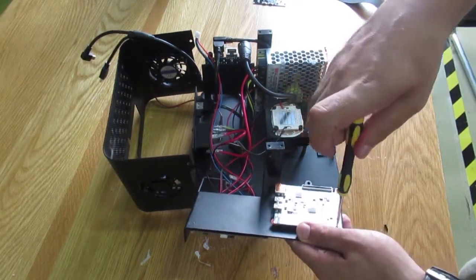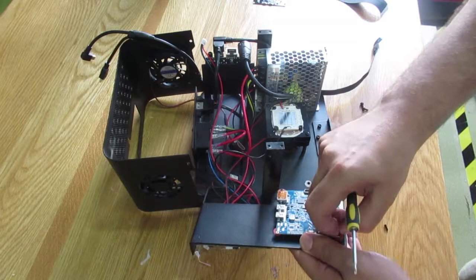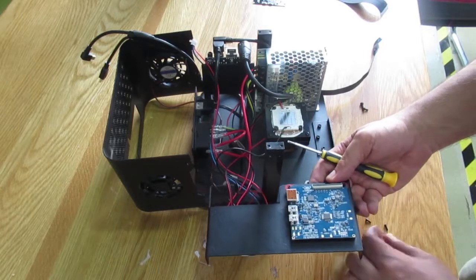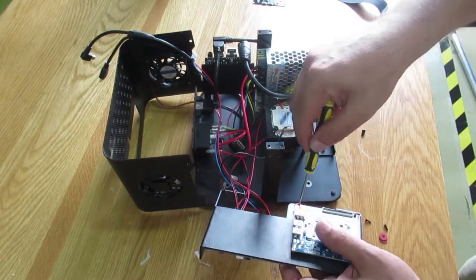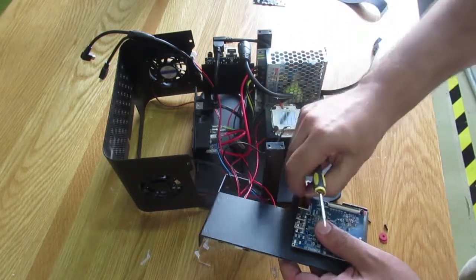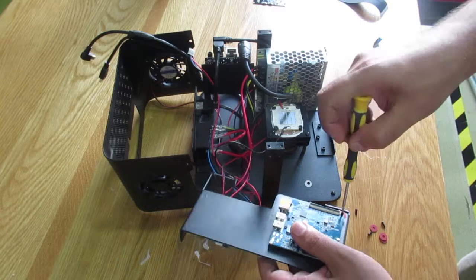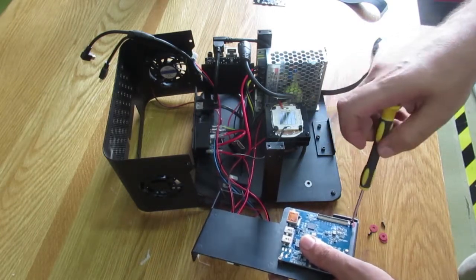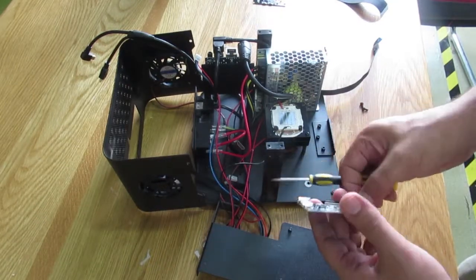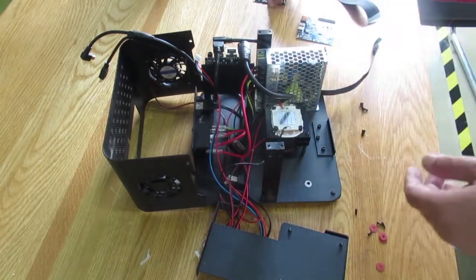And the one here, and don't forget the washers here. And these two down here. All right. And I put the old one aside, and this is the new one I have.